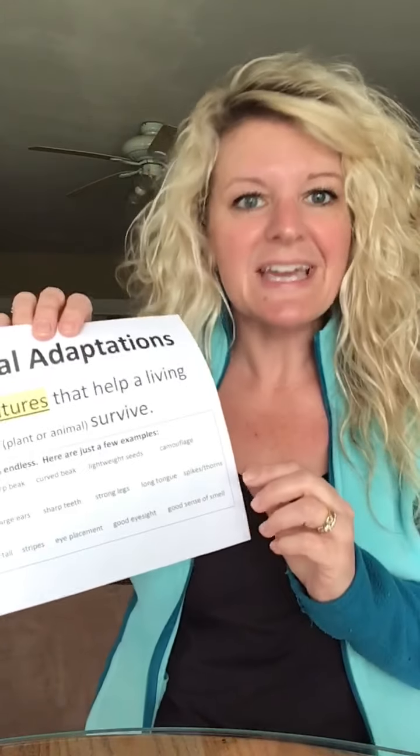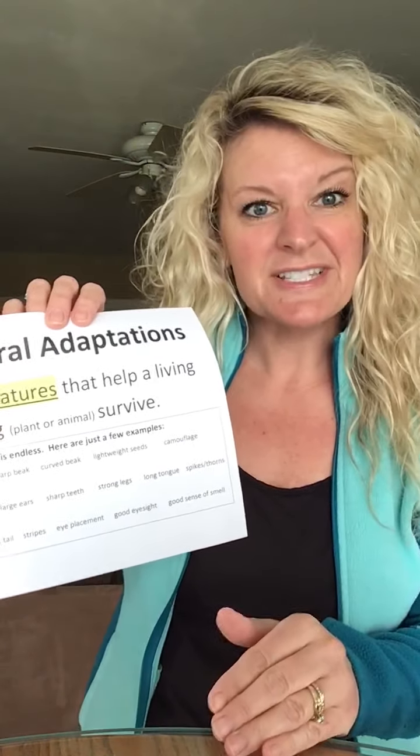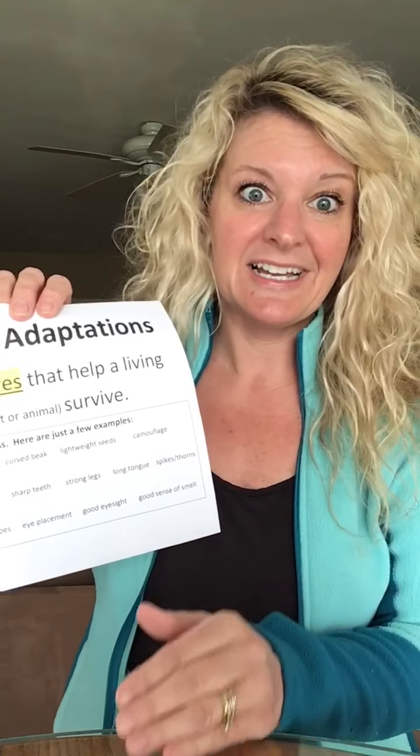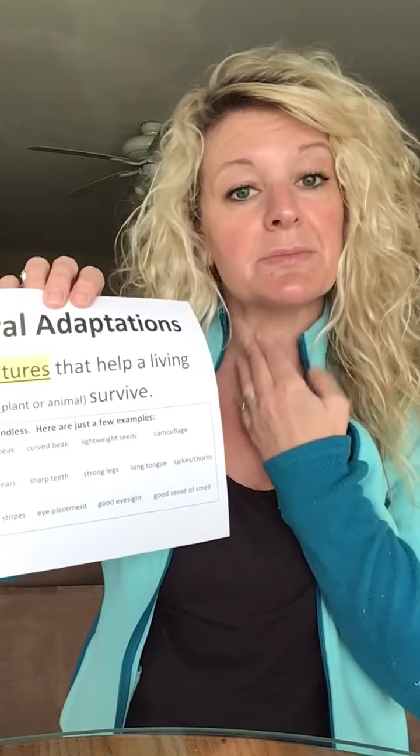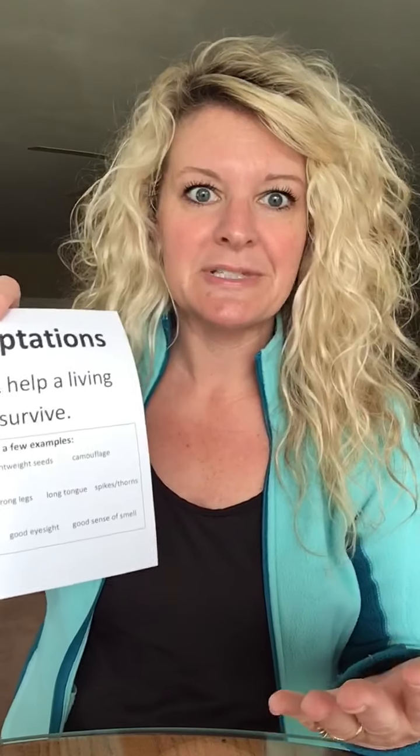Mimicry, that is when one animal looks like or acts like another animal. And there are some really great examples of that. There are some frogs, like the poison dart frog game that we play. There's a poison dart frog that is poisonous, but there's another frog that mimics what that one looks like, even though it's completely harmless. And that fools predators into thinking, oh, I don't want to eat that frog because it's poisonous. So mimicry is another example.